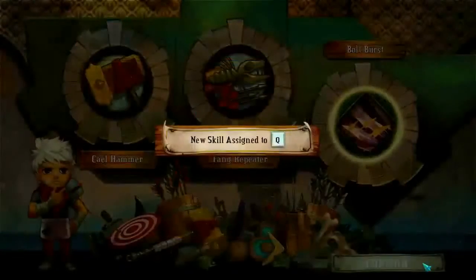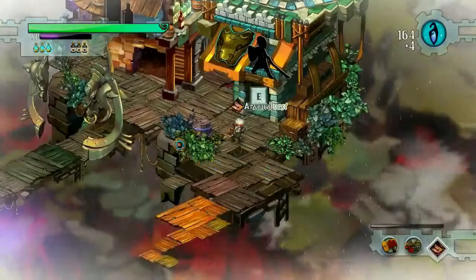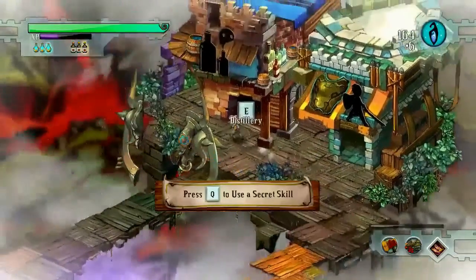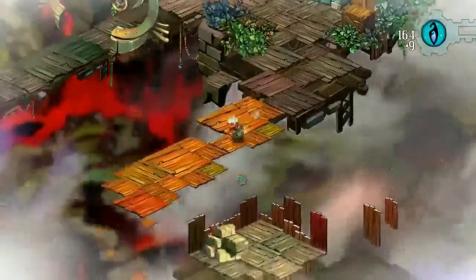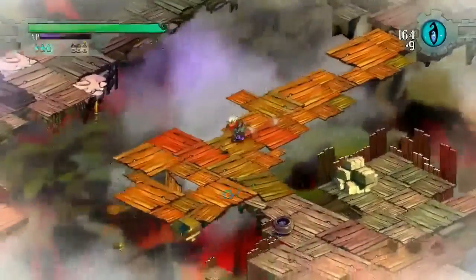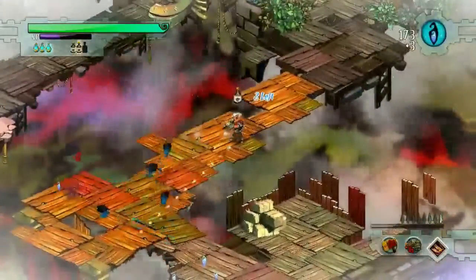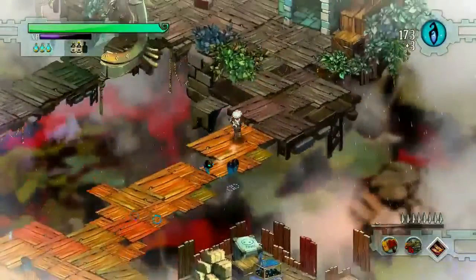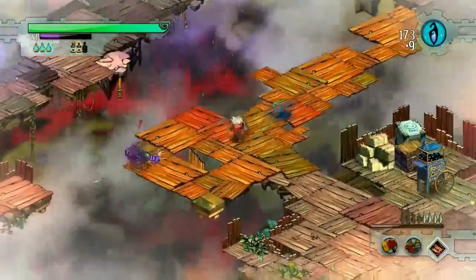Ooh, bolt burst. So I've actually not tried this. I don't really use the Fang Repeater much, but I'll go ahead and try it for this video. Is there any secrets here? I probably missed a secret or two, but you know, what can you do? Whoa, that's really cool. So that was the special, my Q, which I didn't actually talk very much about.